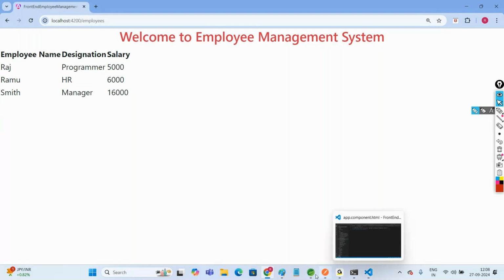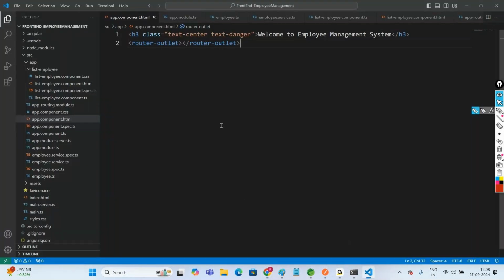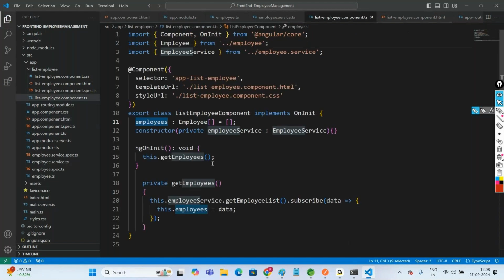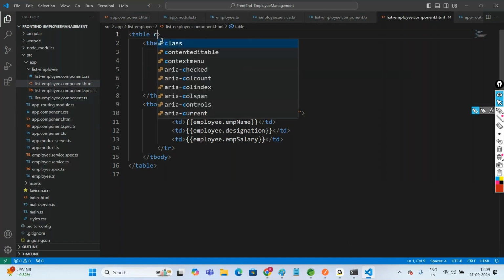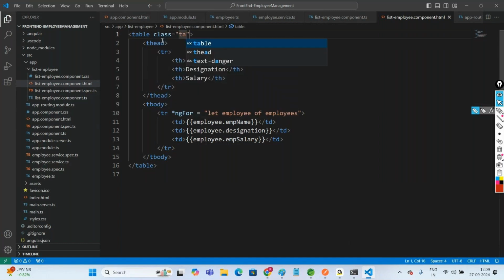To get the borders, we can make use of Bootstrap. To go with a good look and feel, make use of Bootstrap to display the tabular data. So how to apply Bootstrap? We just have to use the classes here. Just say table class equal to table table-striped.